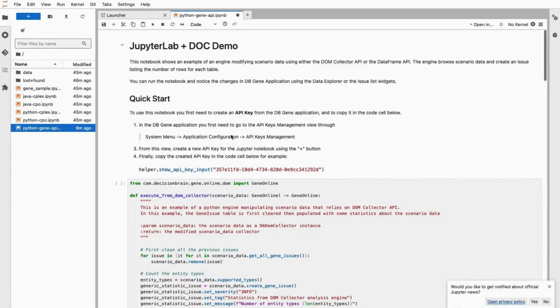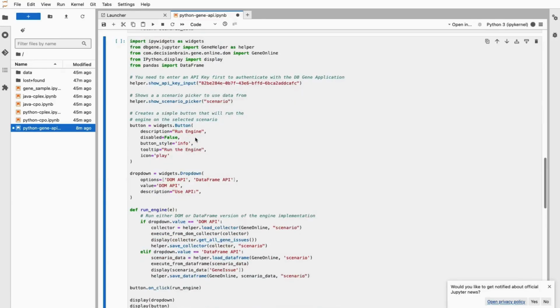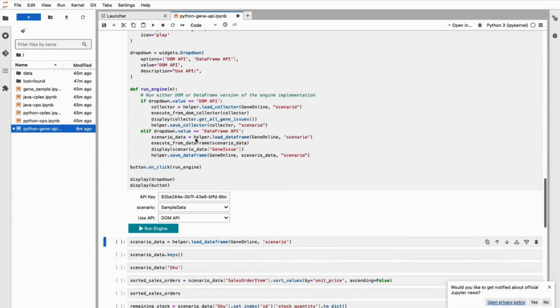Since we rebuilt the application, the connection between the notebook and the application has to be restored and the scenario loaded again. To this end, we execute again the first cells of the notebook that set up the API key, present the existing scenarios in a drop-down where you select the one you want to load the scenario data. If your scenario does not contain fulfillments, you will also need to execute the subsequent cells. Otherwise, you can jump to the end of the notebook.